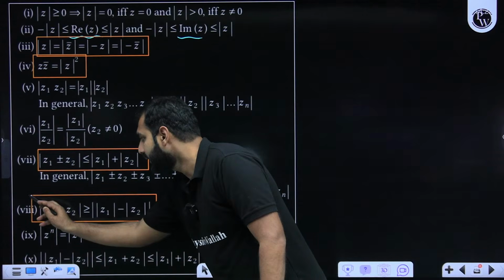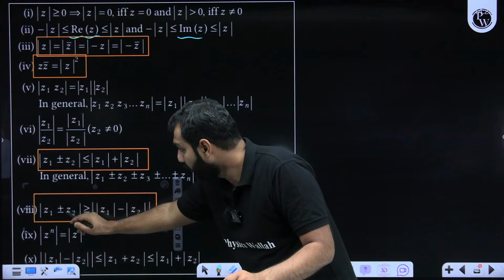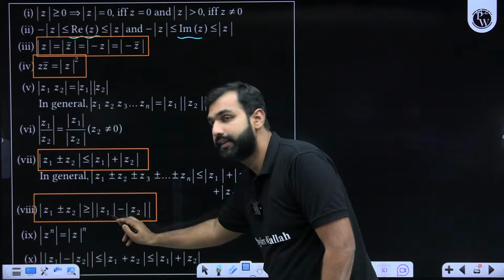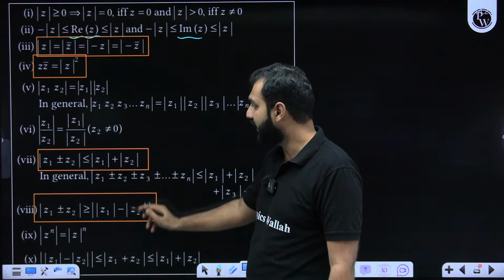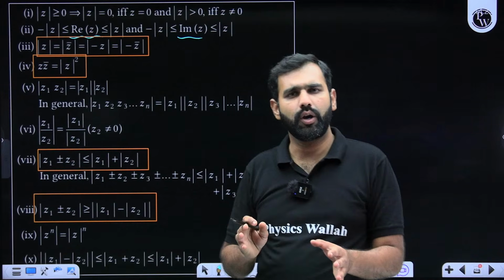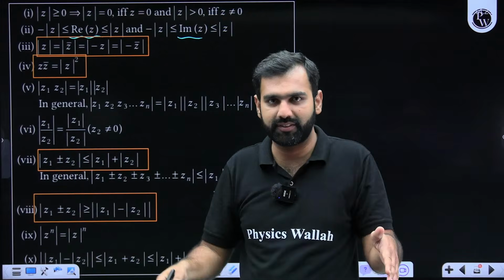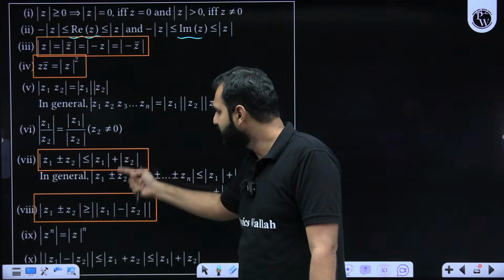So with that, modulus of sum or difference of two complex numbers is always greater than the difference of their individual magnitudes. So these two results are very widely used whenever you are asked the minimum or maximum value of a complex expression. So you'll be given a complex expression and then you need to find out its maximum or minimum value. So there we use these triangle inequalities.